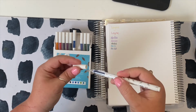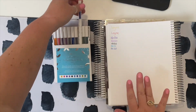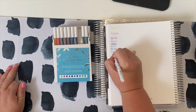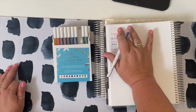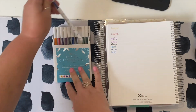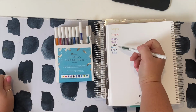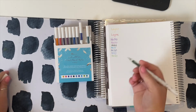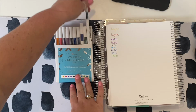And these pens are what I was planning to use in my Daily Duo when I have a busy day and I'm on the go. And now I can actually throw a little color into my day. I really love all of these. The only one I'm not a fan of is orange, but I'm not a big orange person anyway, so that makes sense. But every other one of these purples, pinks, and blues, even the green, they are beautiful. They glide very well. I'm very impressed with these Fineliner pens.